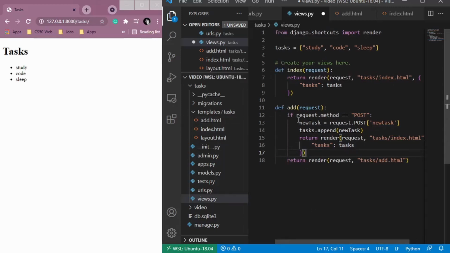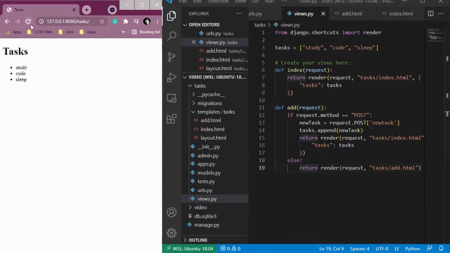And what is our else condition? It's if request.method is GET. And when we want to get the add page, we want to render these tasks here. So we're going to do else, and we have to make this indentation correct. Okay, so now let's run our code again and see what happens. Let's enter in our add page and try to add a new thing. Let's put here law and click submit.